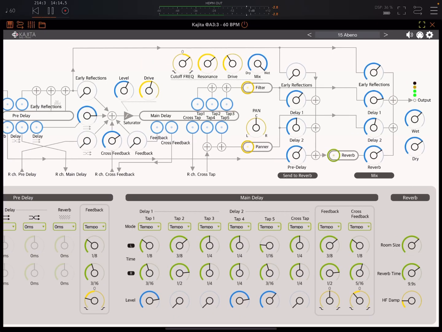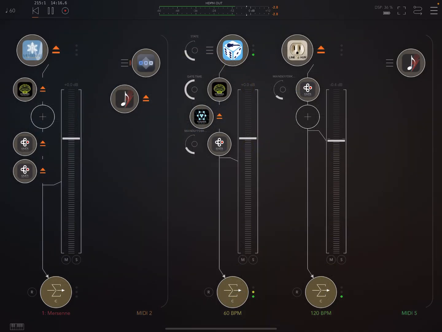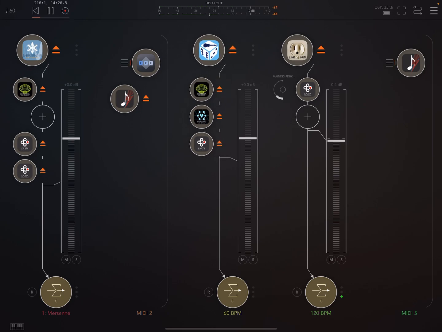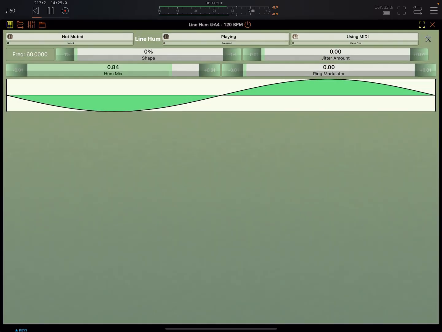Now, let's come back to this guitar example a little bit later. And now I'm going to have a really simple little input. So here I've got line hum that I did a video on the other day. I'm enjoying this. I mentioned in that video, this is monophonic. And it has that little glitchy thing, which I wouldn't always want. But for this, I really like it. So here we've got a mix of melodic input with that little click that gives us this percussive element.